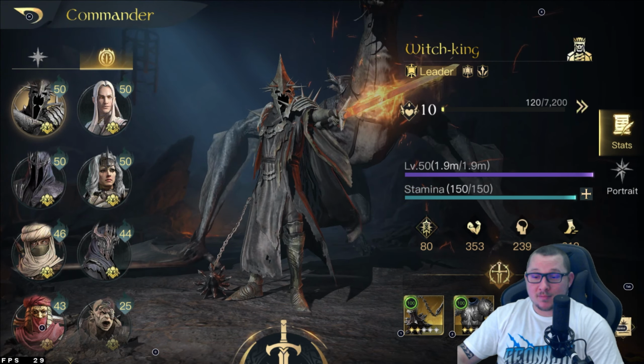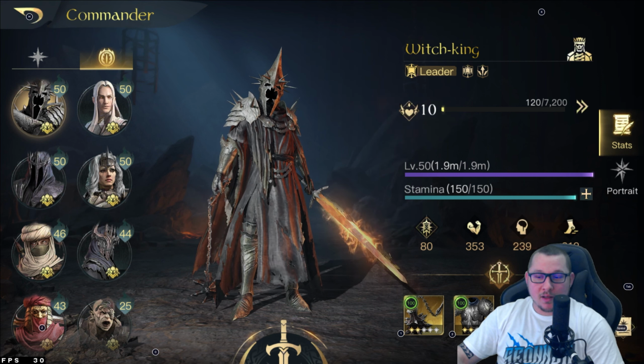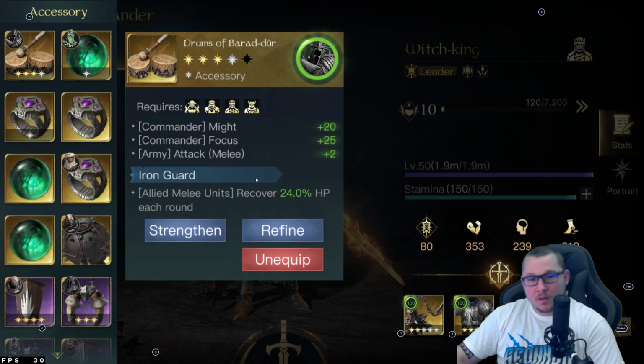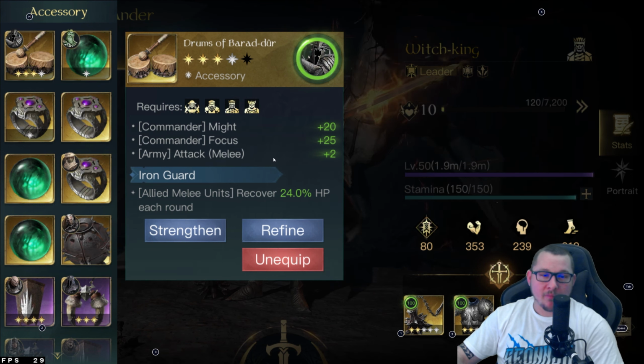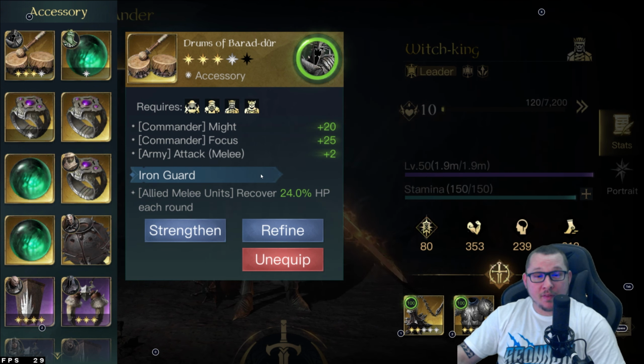It definitely works. Like, there is no doubt about it. It most certainly works without a shadow of a doubt. As far as your pocket item, once again, can be might or focus. Everything should have might on it. There are several different options you can run with this. I personally like having that heal for all of my melee units each round.